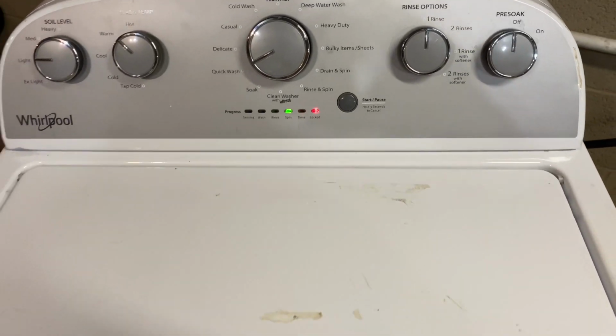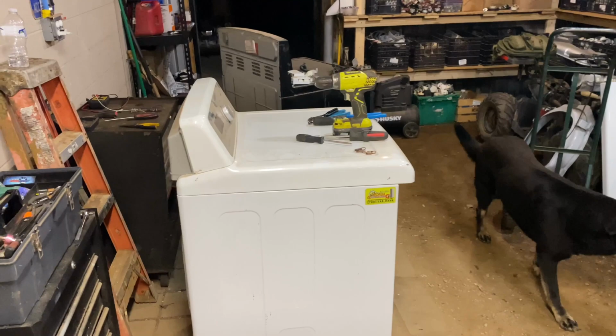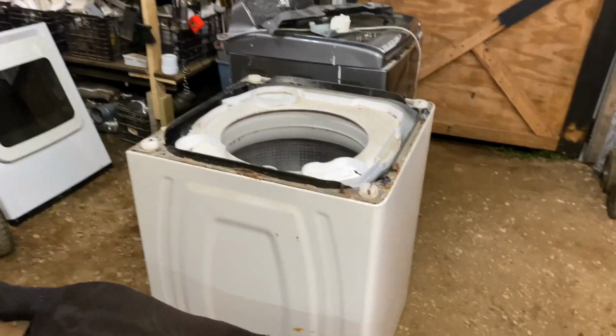Got this machine running its last test cycle. Same with the other two in there. Actually brought out a lot of the machines that I've been holding on to, seeing what I can do with them. These two I'm going to try to fix. These two I'm going to strip the parts off of.